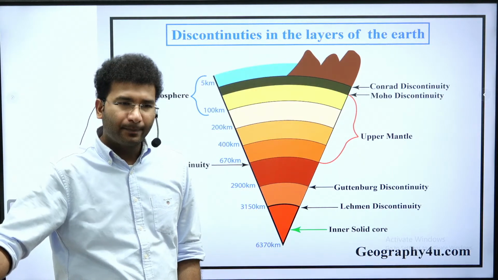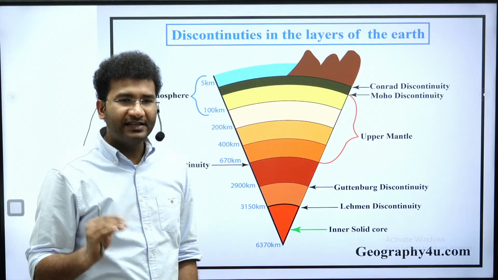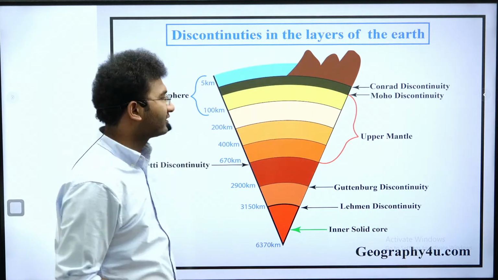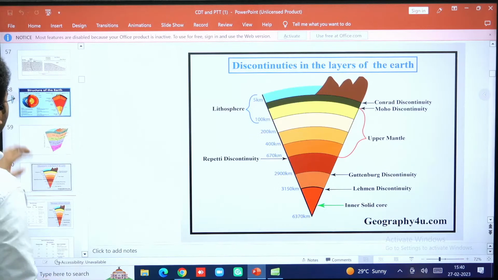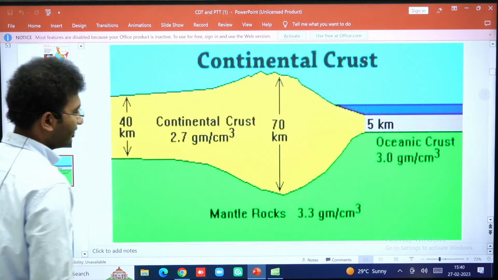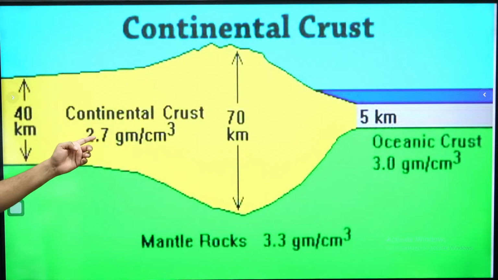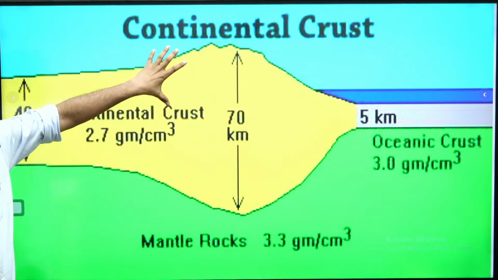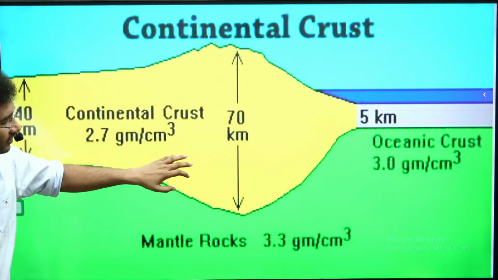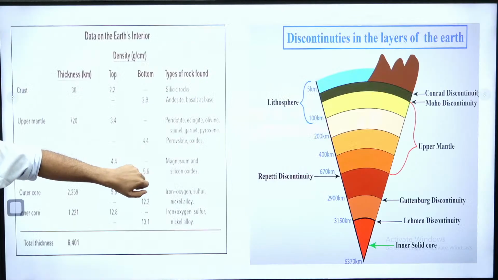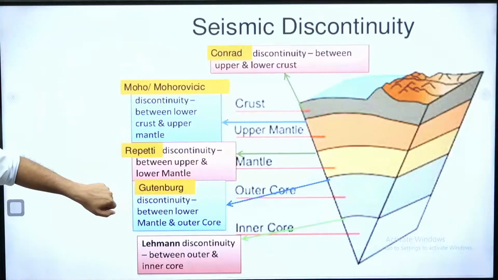Right? So Conrad was the one who studied the discontinuity between mafic layer and felsic layer. Mafic मतलब जो upper part of the crust है. Felsic मतलब lower part of the crust. It's like this. See. ये आपका continental crust है. Within the continental crust, this is upper part of the continental crust, and this is lower part of the continental crust. Let me show you a different diagram which will help to understand the mafic and felsic layer.